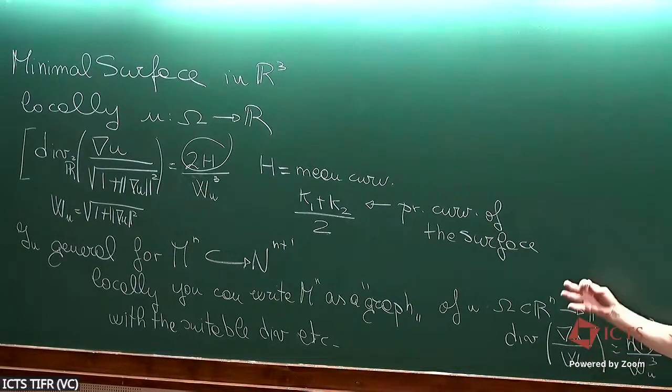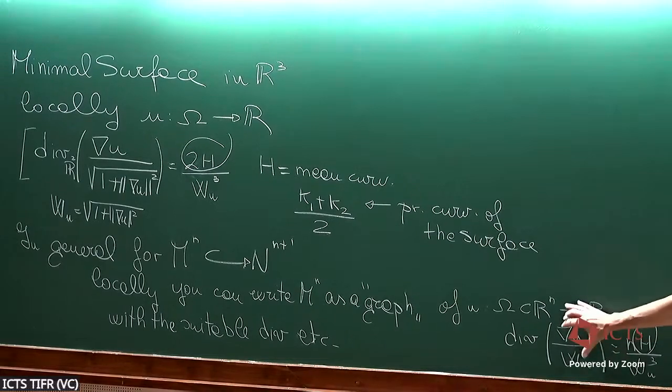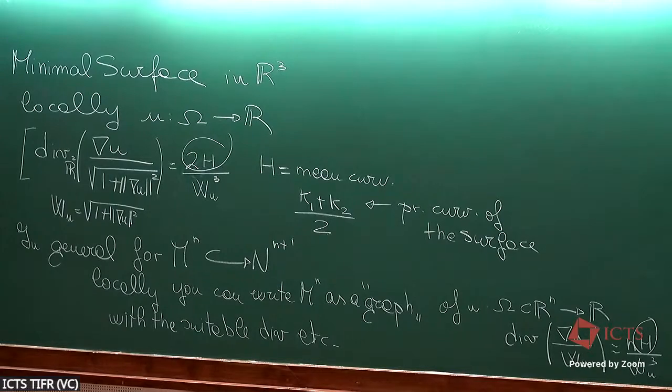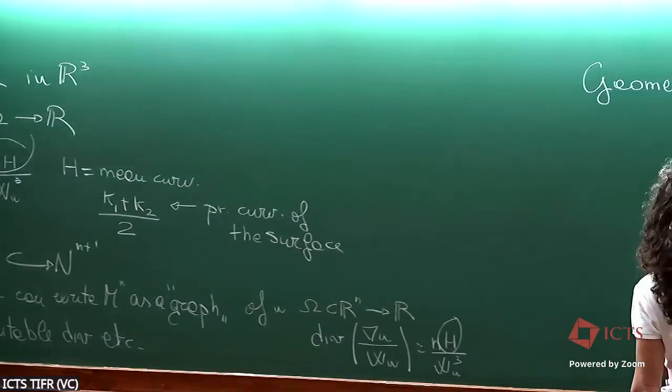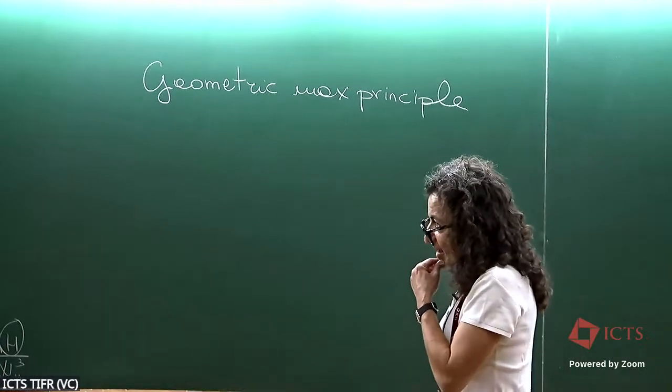And you can prove that it is elliptic. I will give the notion of ellipticity later on. To study this kind of surfaces, this kind of objects, it's very important to understand the structure of this equation and the properties that this equation has. What we are going to do is prove a much more general maximum principle that applies in this case. And the geometric way of seeing it, the geometric maximum principle, that will be really the way we are going to use it, is something like that.